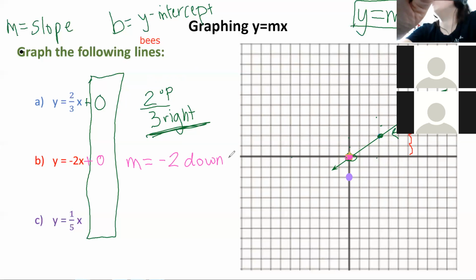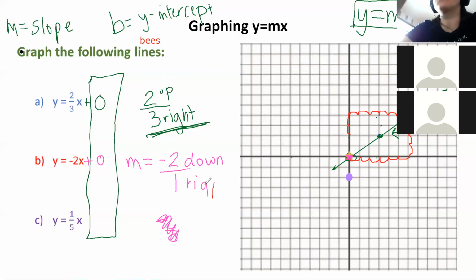So then you go 2 down, and then how far to the right do you go? Well, 0, I think. Well, if you have -2 over 0, if you try and calculate that, that actually gives you undefined. So what is on the bottom of every single whole number like that? Oh, 1. Yeah, very good. So 1 is on the bottom of every single whole number. So we would put over 1, and you're always going to the right. So if it's a whole number, you go down or up, and then always go to the right.